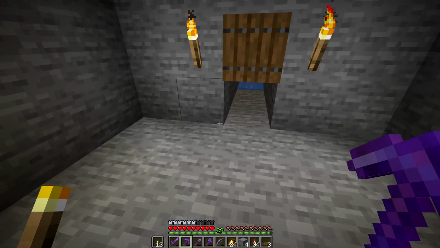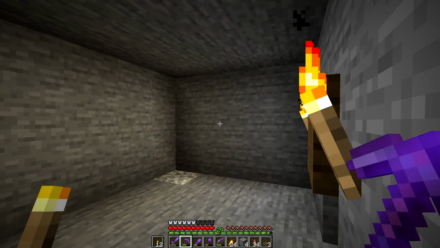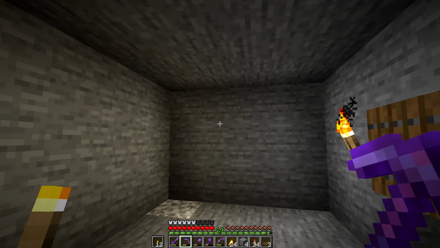So here's the plan. This is going to be like the front room, right? So we pop out into here, and say you're an intruder, you come in here, you don't know anything about this place, you think you found the room, but no.